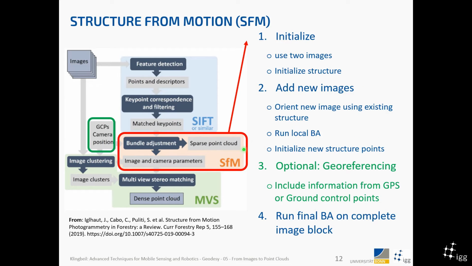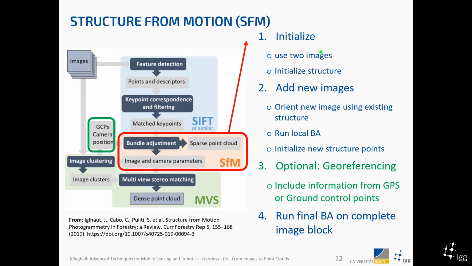The next part would be that actual structure from motion part. There are many different algorithms for how to do that, and I try to give a very rough idea of what in general happens there without going into details. I hope that by simplifying this so much I'm not making an error. My goal here is that you understand the general idea behind it and not how the actual algorithm works. So we usually initialize using two images.